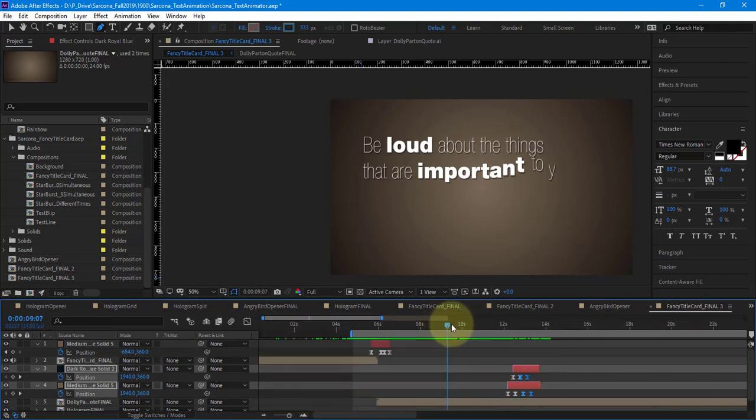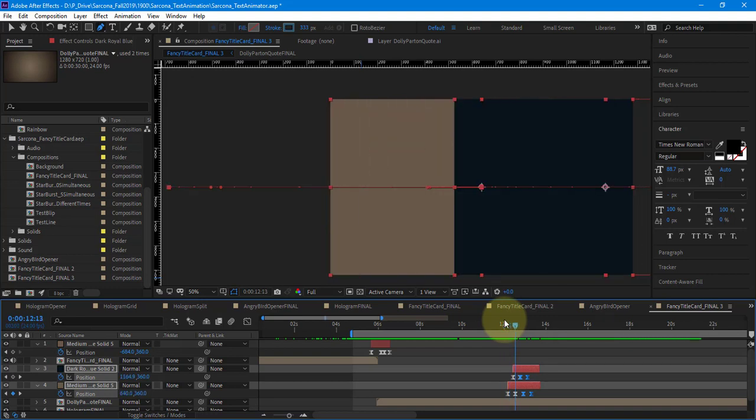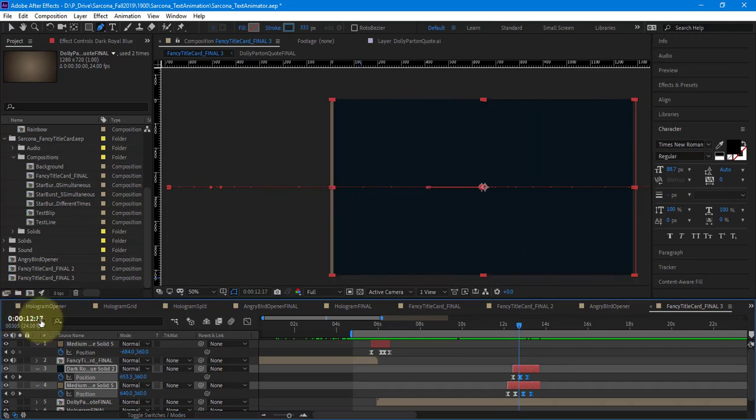Now, I need to figure out where I want this transition to happen. So again, I want the text to be written out. Okay, this is about 12 seconds. I'm going to give the viewer a little bit of time. I'm ignoring what's happening on my comp. I'm just looking at my time right here. And I'm going to go, I don't know, 15 frames seems like a good amount. We'll see. I might need to adjust it. So about there seems good.